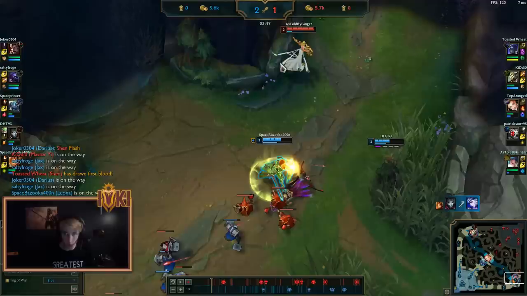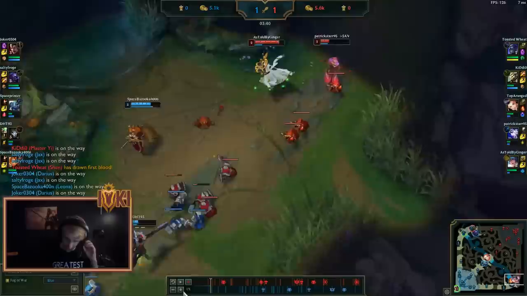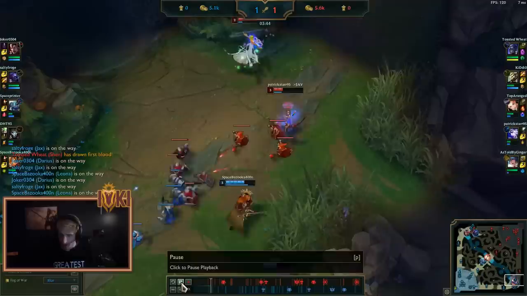I gotta give props to you. You guys know I don't like giving props to ADC, but this ADC is actually hard carrying your lane, and that shouldn't be the case. In a Leona lane, the support is the one that should be dictating the pace of the lane. Your Jhin is hard carrying you right now. He's the one that caught Ashe. He's the one that realized she's within kill potential. That's fine. You guys got that kill.